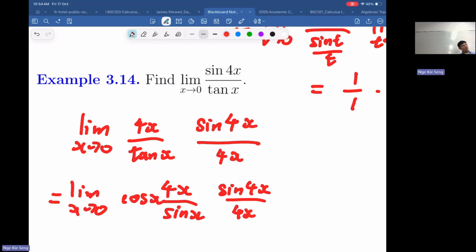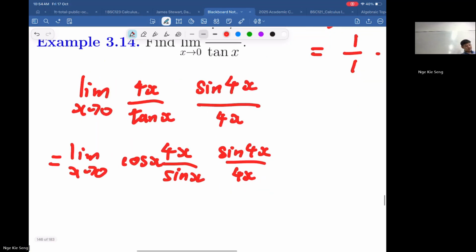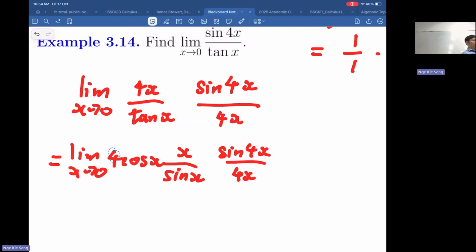But now then, do you have any trouble here? One is sine x, one is 4x. To use the limit property, what should you do? I just want x. So I should place this 4 away. Put it aside. But in this case, are you happier? When x goes to 0, 4x also goes to 0. So you can use the special limit of sine 4x over 4x. Here, that's like what we did just now, 1 over sine x over x.